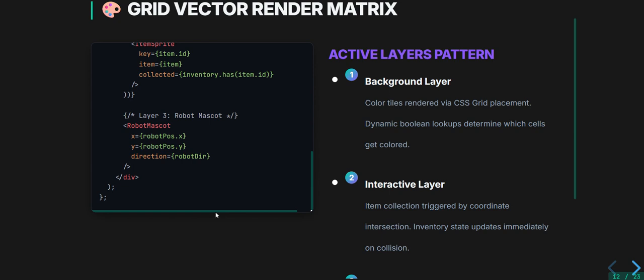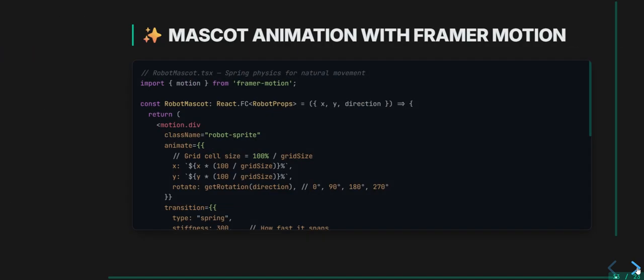With the grid vector render, this is the part where we visually see those blocks as they move from one point to another, for it to be colored, or to remain without a color when the robot is moving towards the battery.